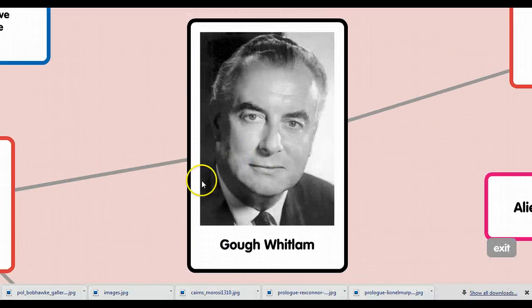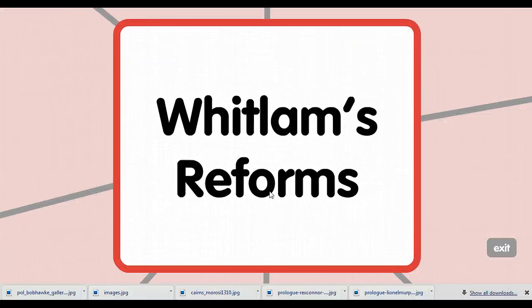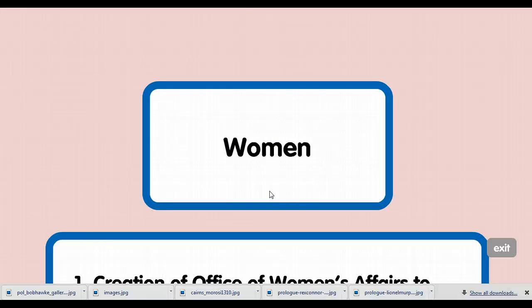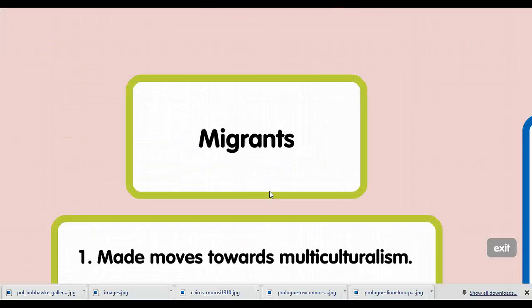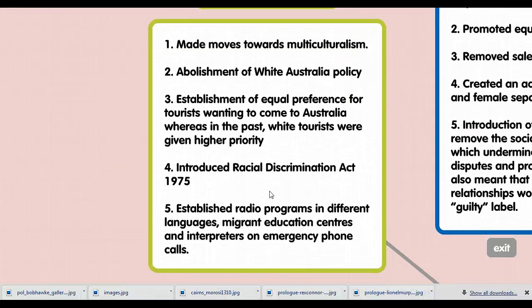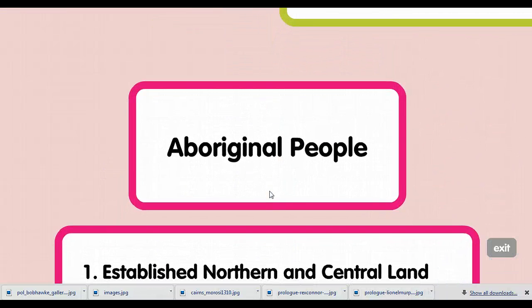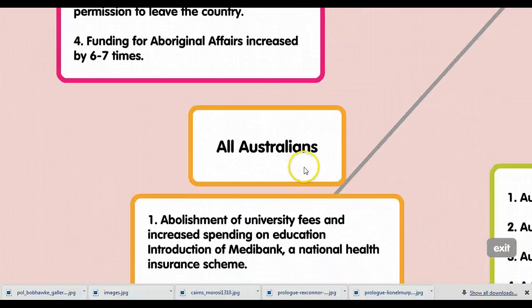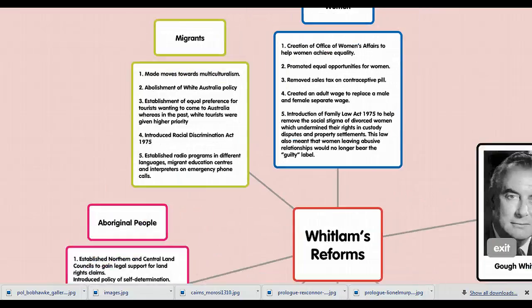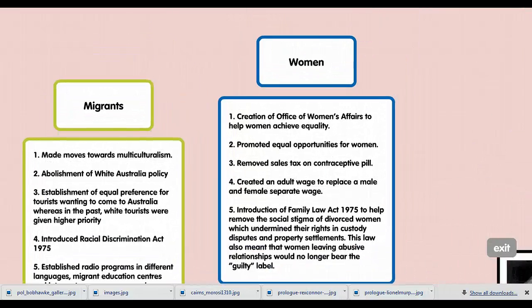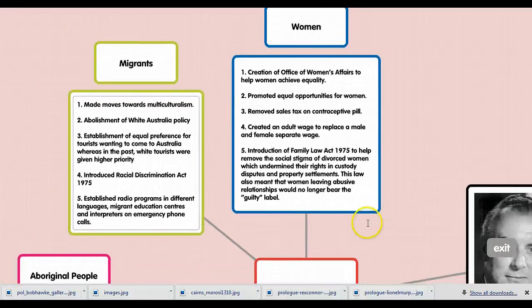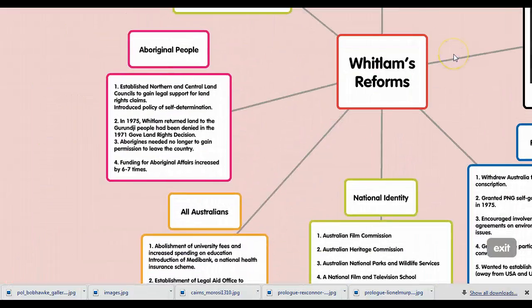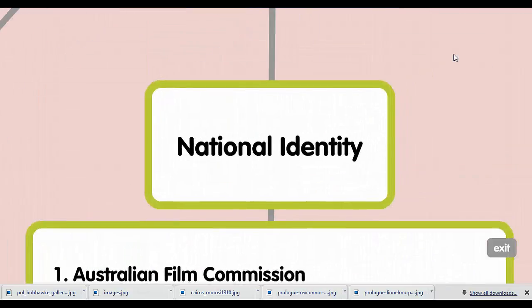So here we go. So 1, Gough Whitlam, 2, 3, 4. So I just keep clicking the forward arrow on my keyboard. And then if you want to go back at any time, you obviously click the back arrow, or you can simply click your mouse on the screen, and it'll allow you to zoom out and then go back up if I want to go back and talk about women again, and scroll around, look at the mind map, talk about other points, and then just click the forward arrow and then it'll get you back on track.